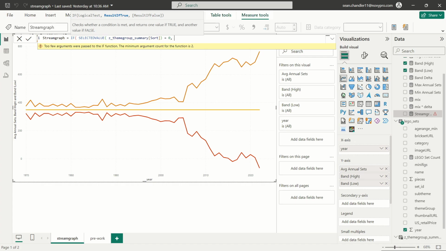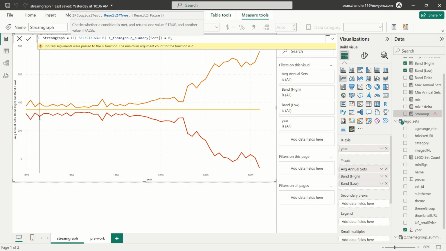And this is where I want it to reference this band low line. What this is going to do is, because area charts by their very nature are going to start at the x-axis, I'm going to create a kind of hidden value that allows me to stack all of the values that I'm interested in on top of this low band.